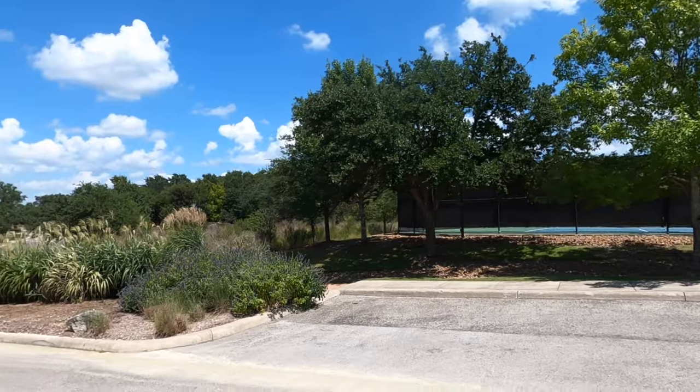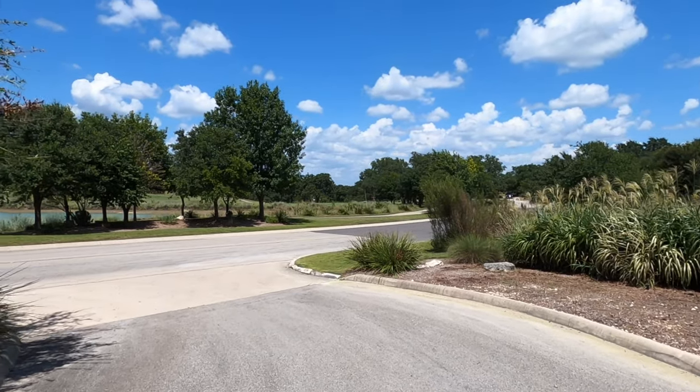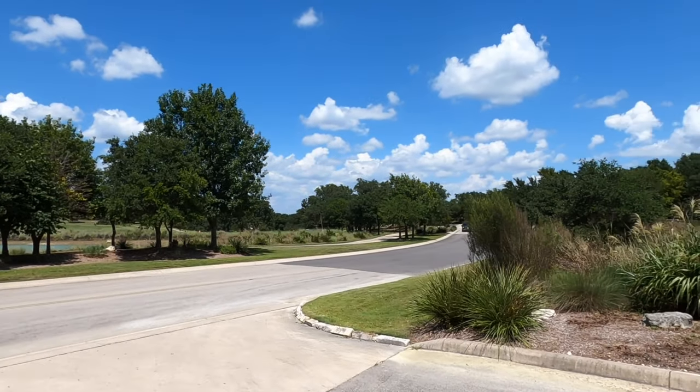All right, well, I said I was done, but there's also a beautiful clubhouse to include, a giant swimming pool, and a beautiful golf course at this community. Now, being a member of the club is going to be additional fees compared to just the regular HOAs, but it is so nice out here.